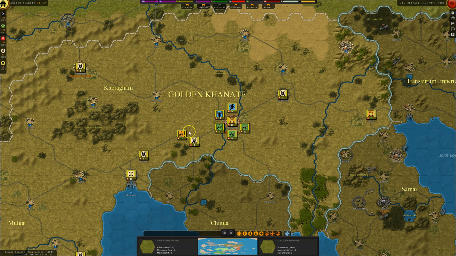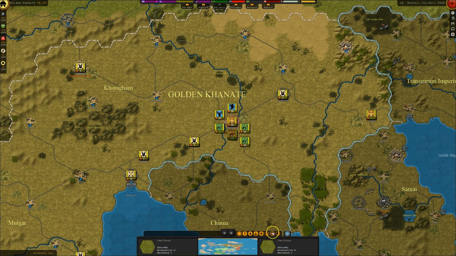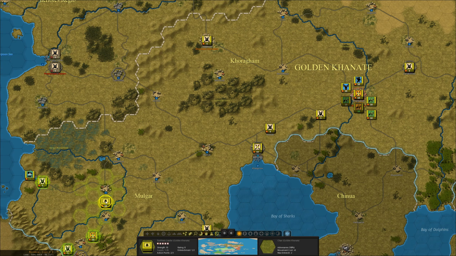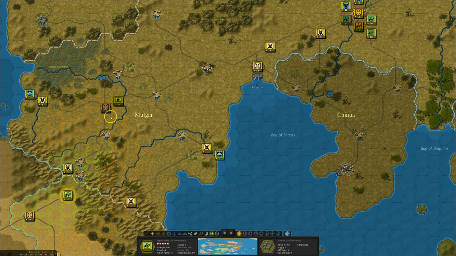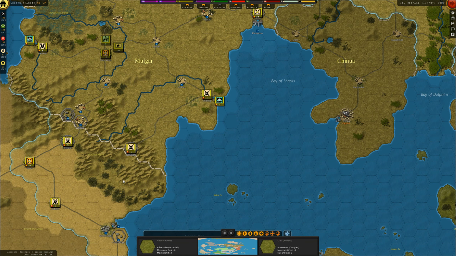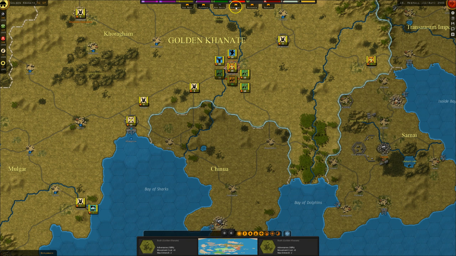And continue to move into position. I will upgrade that one or reinforce that one. Continuing to move up the interior and put a garrison in Amarsen. 51 gold pieces left over. Let's have a look at the diplomacy.